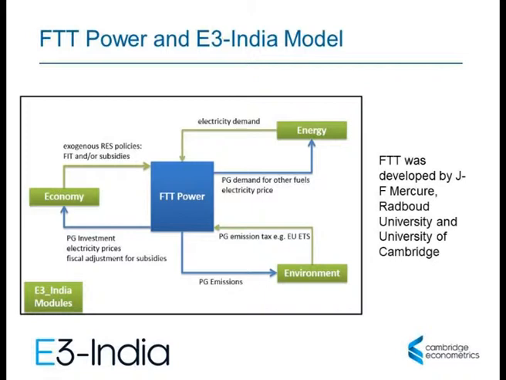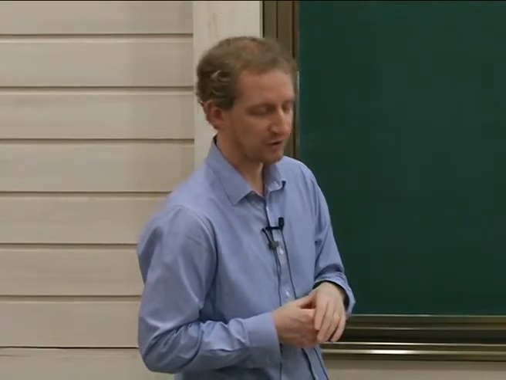That feeds into this FTT model, which then gives back various things to the rest of the model. To the economy, investment, which can be big numbers, investment in power sector facilities, but also electricity prices coming from there. To the energy system, the primary fuel demands of the electricity sector, so coal, gas, for example, and then, of course, emissions back to the environment.